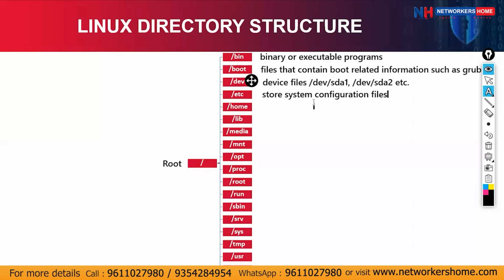Then we have /home. This is basically the home directory, and if I am specific, the default home directory for standard users. Whenever you create a new user, by default the home directory of that user will be in /home.